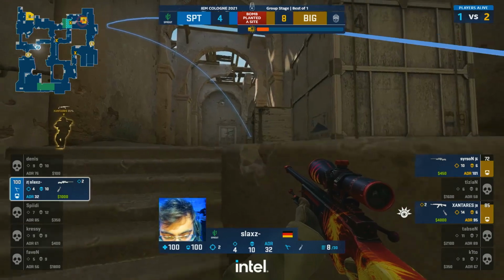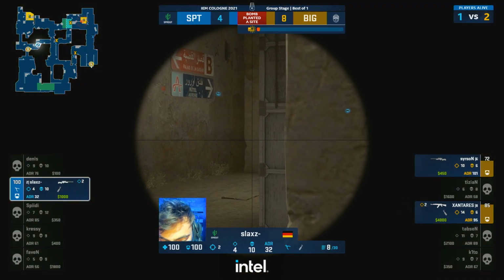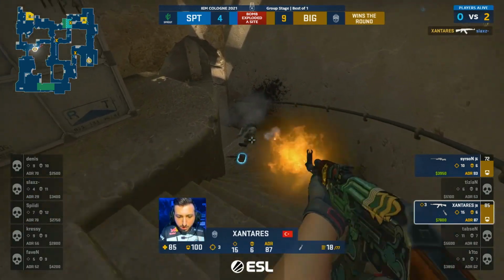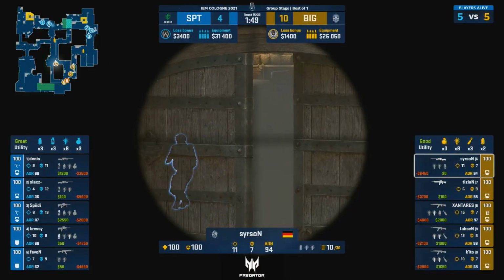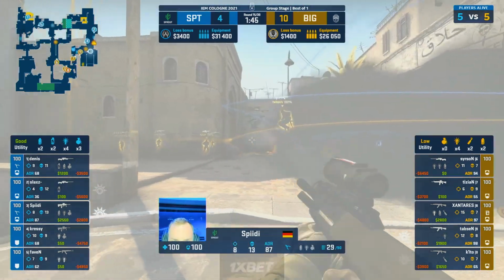Flash gives away exactly where he is. Zantares has been blinded, but he's fully focused, and Slacks is being snuck up on. Oh, he's not ready. Missed shot. Zantares up to 15 frags. And maybe it's because they've been a roster for so long now. They just know what to do every time. Yeah, that's very true. That can definitely give you a big advantage.